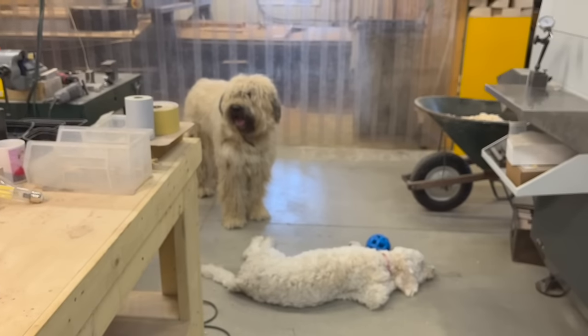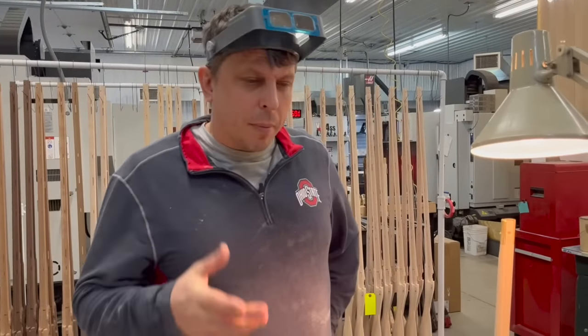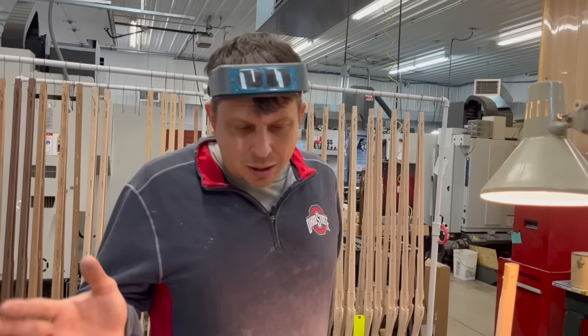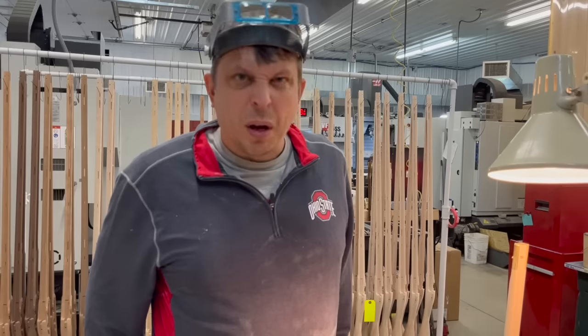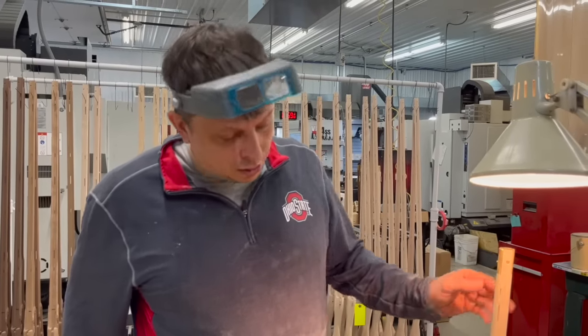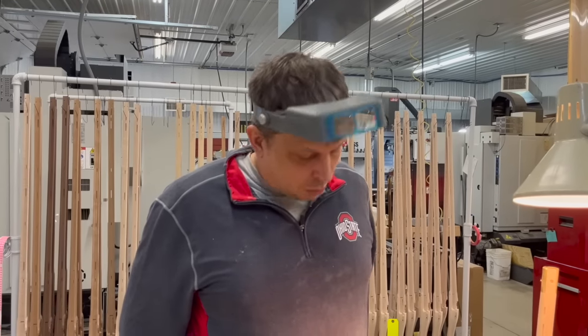And then we'll take 320 grit sandpaper. We'll use a fresh piece, a very sharp piece. You don't wanna use used paper because that can just smash those fibers back down. You wanna just slice them off very lightly. And we'll probably do it a second time, although with this stock, there's a good chance it wouldn't be necessary, but probably to do it the second time just because we can.